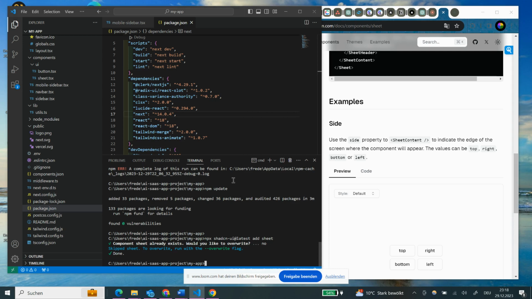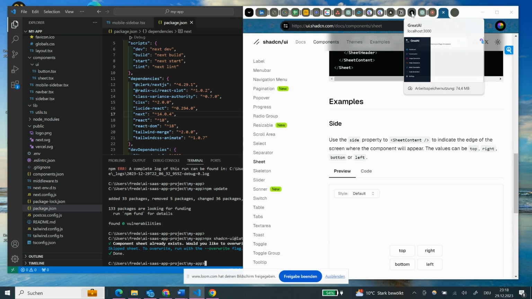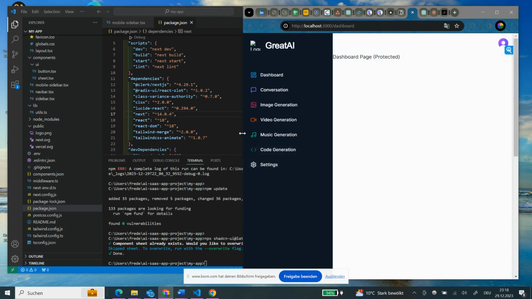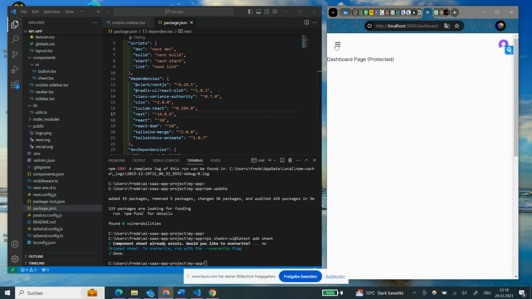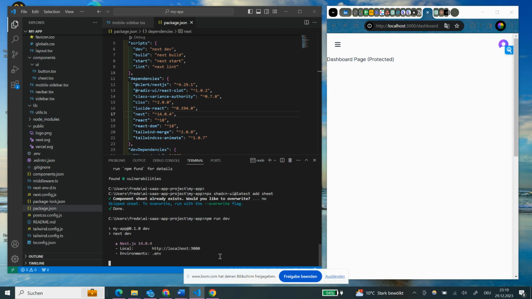If you shut down the app, just make sure you refresh your application so it's up to date and collapse it, of course, on the mobile view. Now he wants us to start the localhost again so that we can see what we are creating here. We are not in it, so we need to run npm run dev. And now it is running. And now we are back in the game.